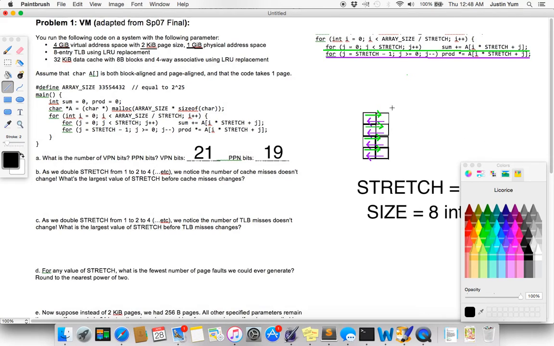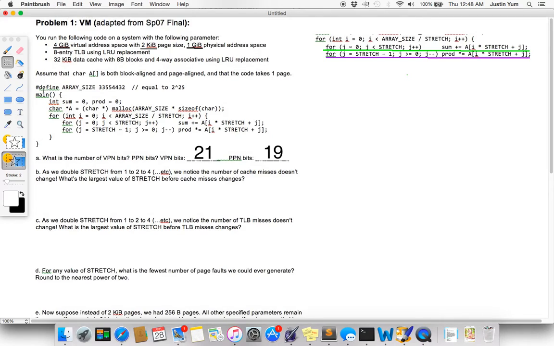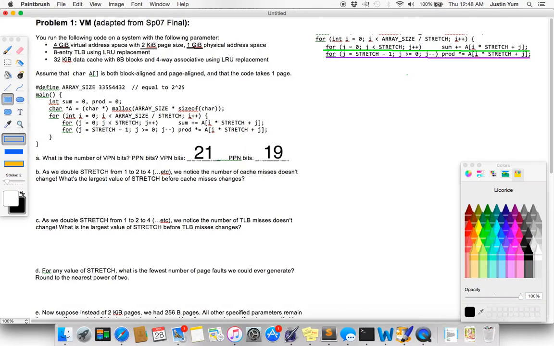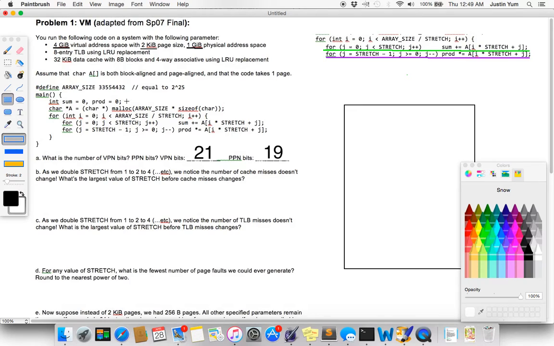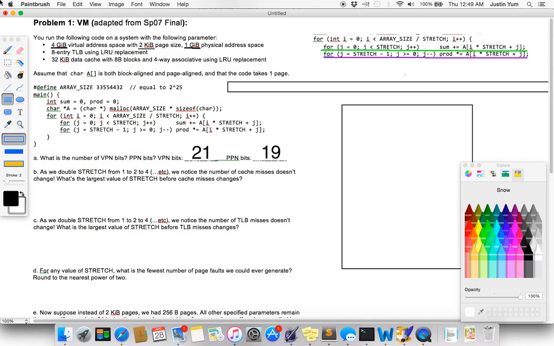So one thing I want you to notice is how wide is each row? Well, it's equal to our stretch of 2. Now, we have our actual array. Originally our array is this really long one-dimensional thing, right?